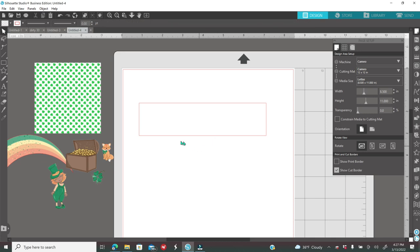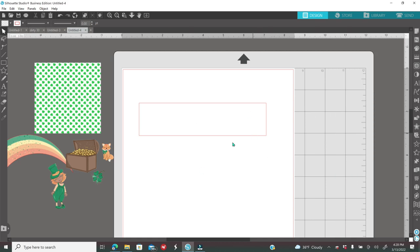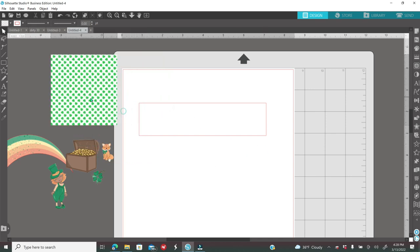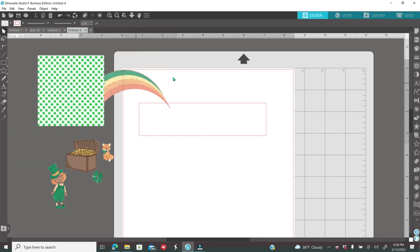Now I'm going to start designing this and then I'm going to show you something else. So just follow along so you don't get confused, okay? So this is the rectangle that I did, 6.25 by 1.25. I want to add a background to here, okay? But before that, let me start putting the rainbow.